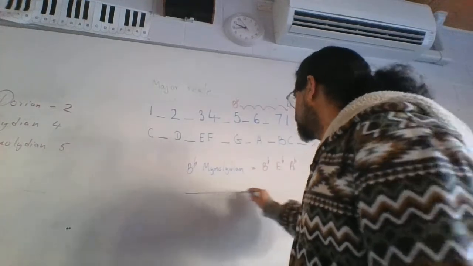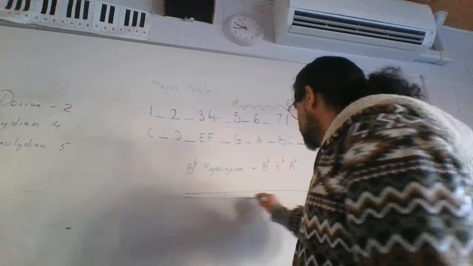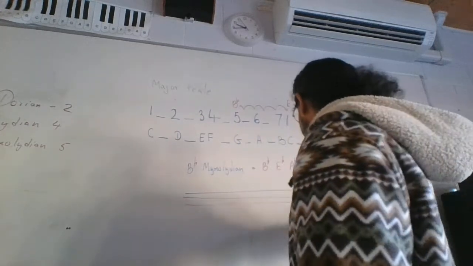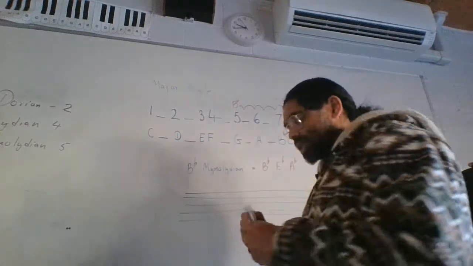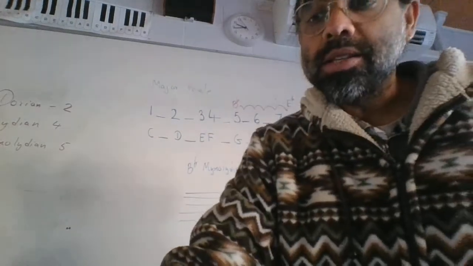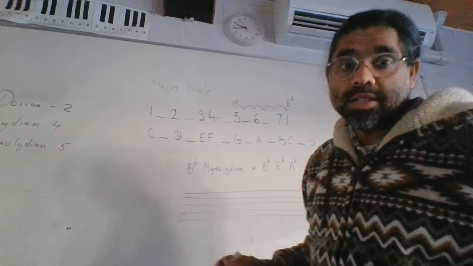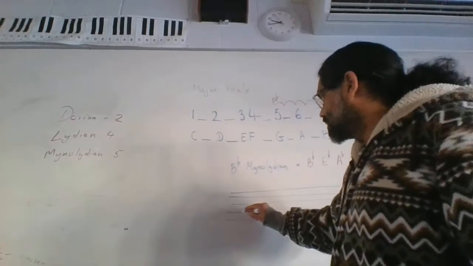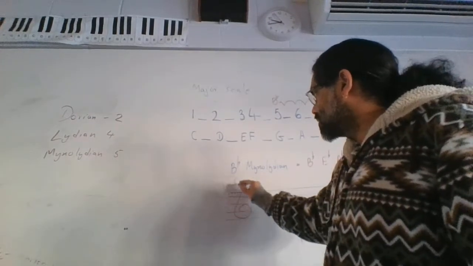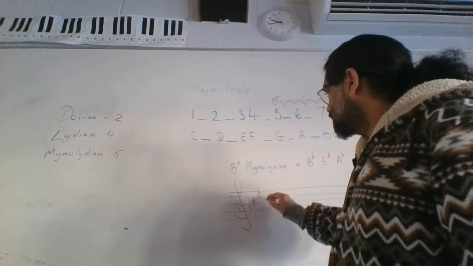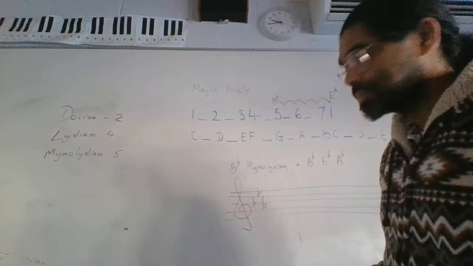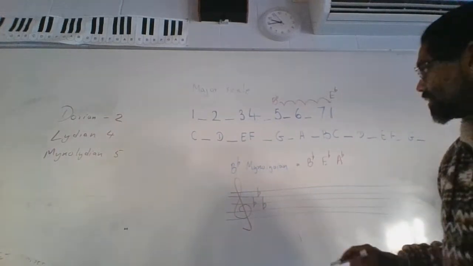Now let's write our scale. Let's do it in treble clef: 1, 2, 3, 4, 5 lines, and this time, why don't we make it easy? Let's just use the key signature. We just write the key signature: B flat, E flat, and A flat. And we need to start on a B flat.